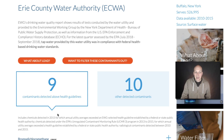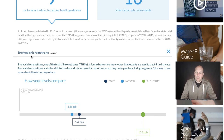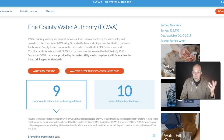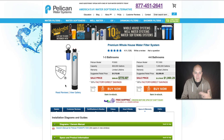Using ewg.org, I can see how many contaminants are detected above health guidelines. In my particular case there are nine, and most of them — actually all nine — relate to cancer risk. Bromodichloromethane is way over at 10.3 compared to national and state averages. This is formed when chlorine or other disinfectants are used to treat drinking water, and it's really high in our area. I'll link to this so you can check your area. If you're using well water, it won't necessarily show up here since this looks at water providers — your well water depends on what's in your local area.